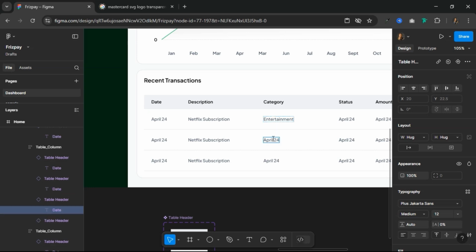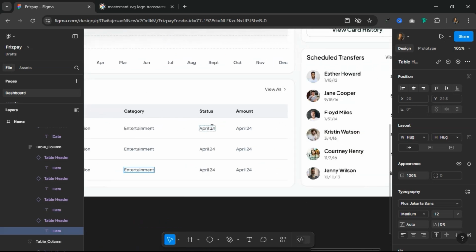Let's just keep it as entertainment. Let's just keep dummy data there. We've spent a lot of time on this. So the next thing we might just put like completed. And let's just leave it at completed.